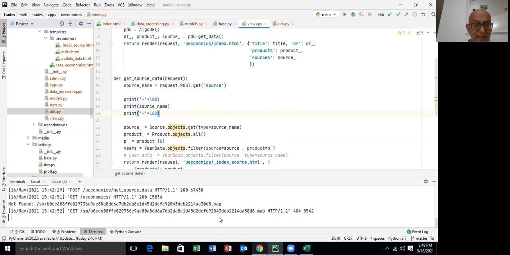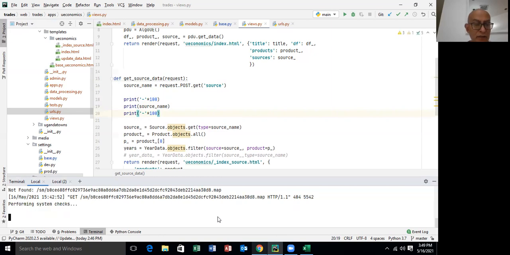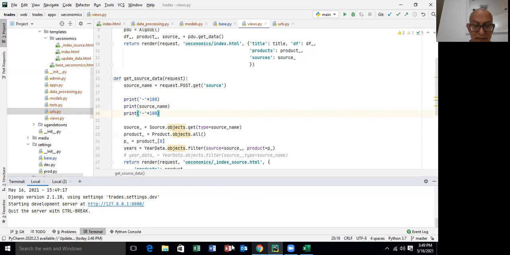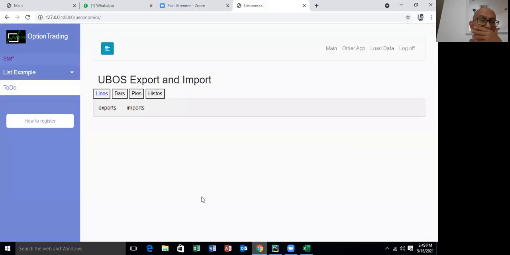I'm going to restart the server so you can really see how it works. So important. Okay, going back to here, I'm going to refresh the page. Nothing happened.